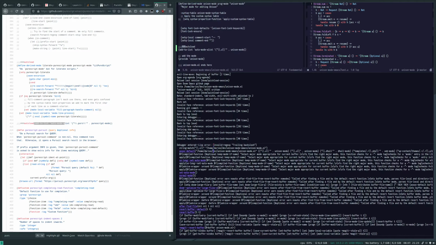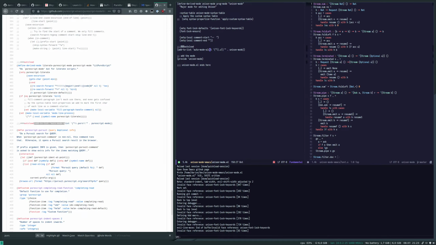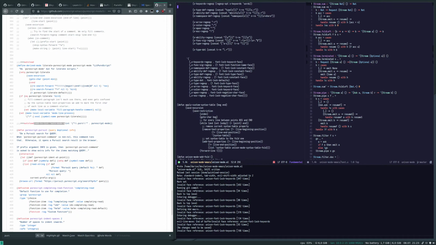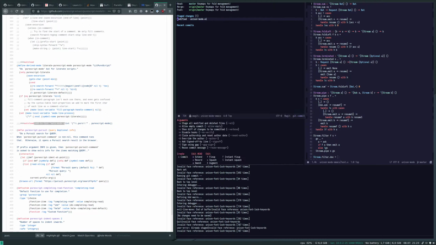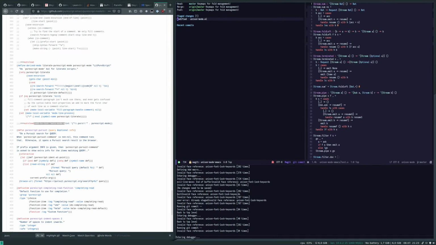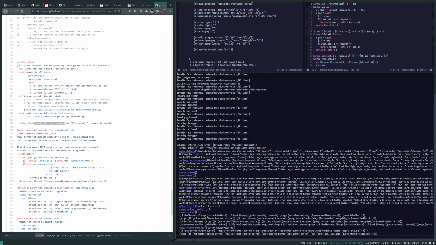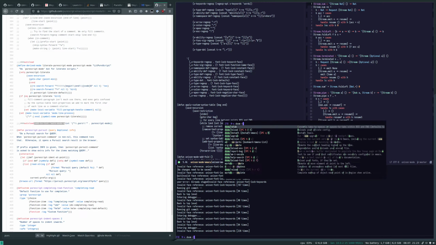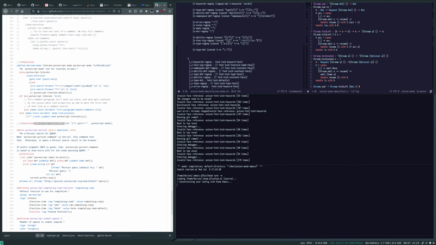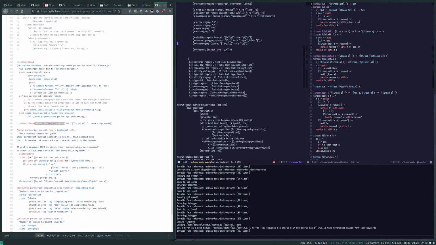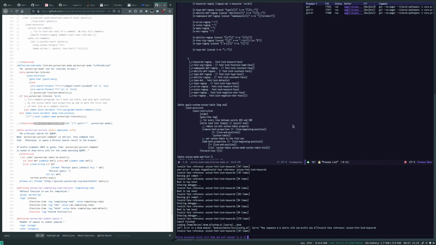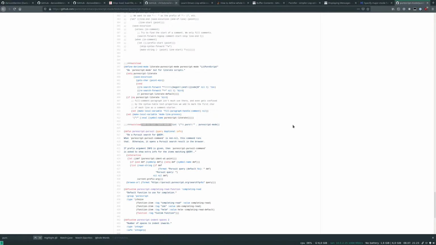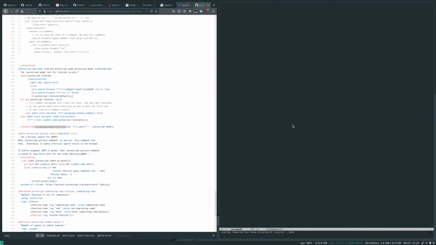What? What's happening? I think I broke something. What's happening? Let's try reloading Doom. This is not what I want to do. Let's kill everything. Run a new Emacs.